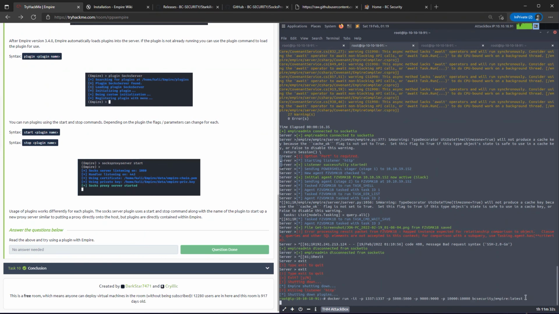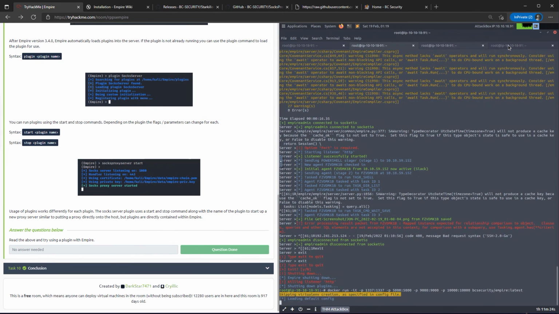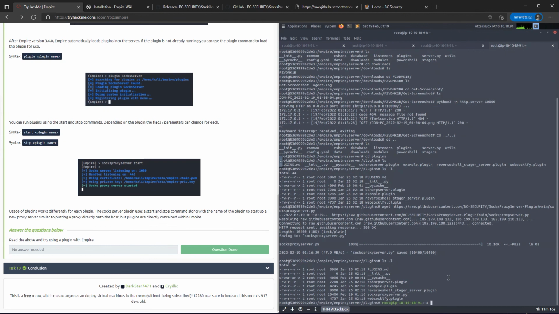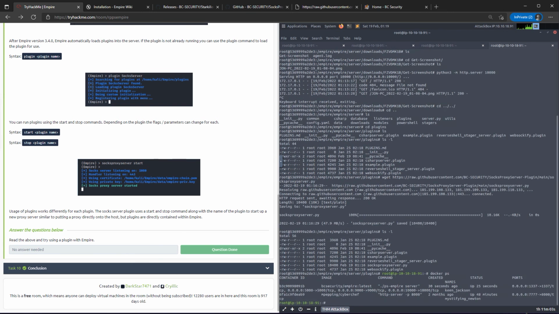So we stop the container from running everywhere. We stopped the server, the client, exited the container, but we will now run it again to confirm that, okay, we stopped the container, but when we run it again and switch to that plugins folder again, we will not see that SOCKS proxy server plugin that we downloaded a few minutes ago.